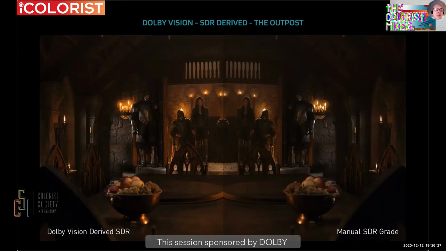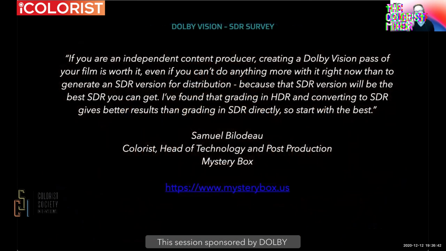Yeah, and there's an article by Mystery Box, Samuel Bilodeau, that he kind of dives into some of the testing he did further around this subject. So if you're interested, jot that down and check them out. Here's the article or the quote from Sam. If you're an independent content producer, creating a Dolby Vision pass of your film is worth it, even if you can't do anything more to it right now than generate an SDR version for distribution, because the SDR version will be the best one you get.